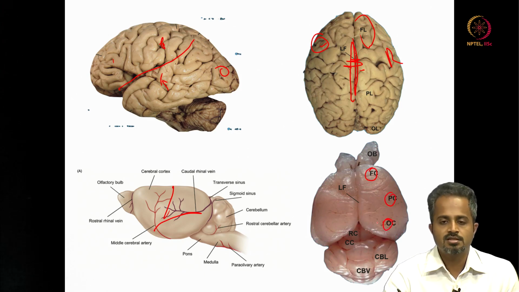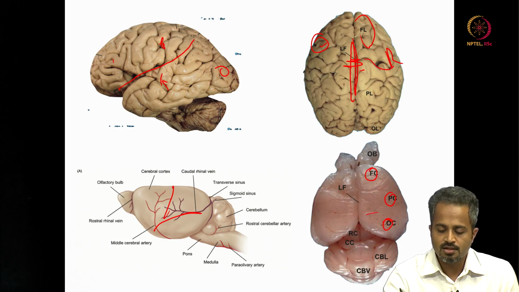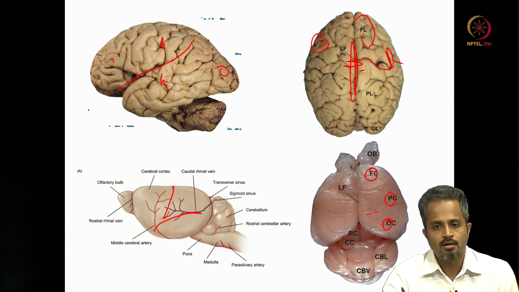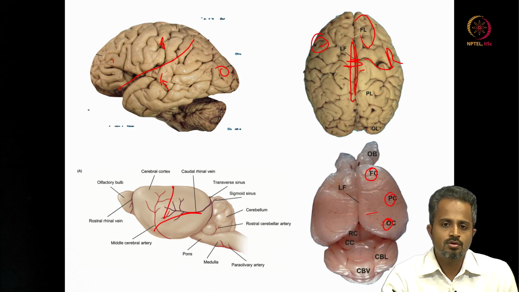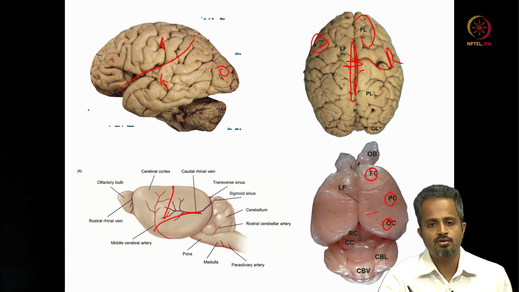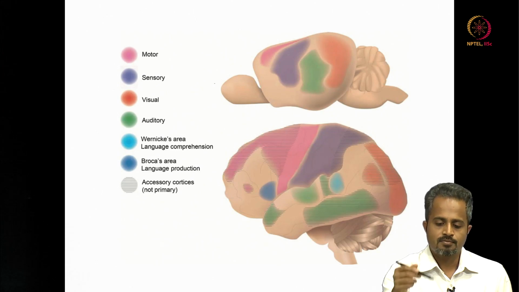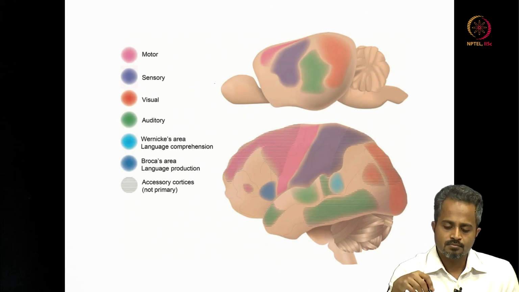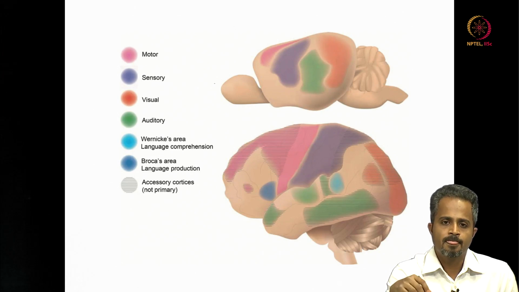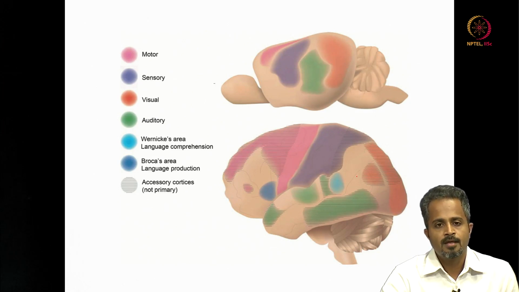But you can see the stark difference between the two: in the human there are various sulci, while in the rodent there are no sulci at all. It is agyria, I mean there are no sulci or gyri in the rodent brain. So, it is all the more important to follow the stereotactic coordinates and to target the various structures to get the information that you are looking for. Again, here is another functional division of the brain, where you can see how the motor area and visual area are compared between the human brain below and the rodent brain.